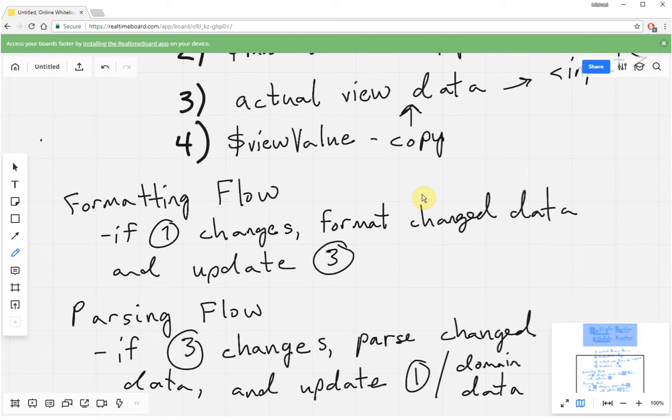So that is a quick overview of what the Angular formatters and parsers are doing.